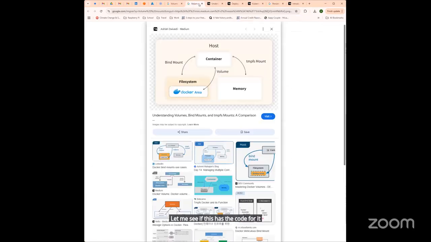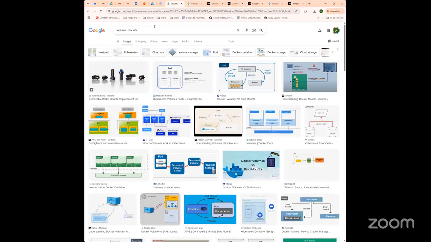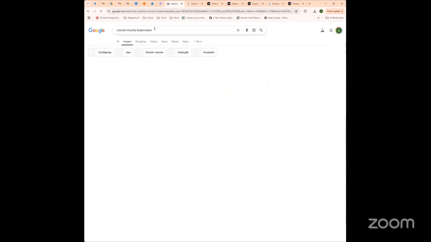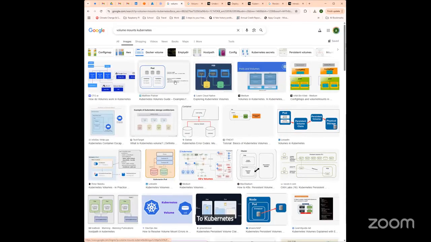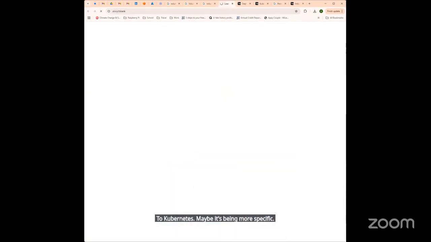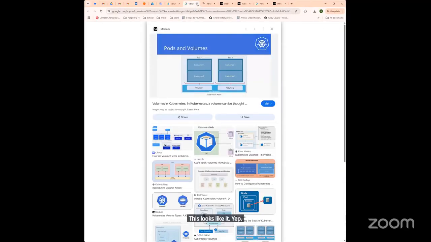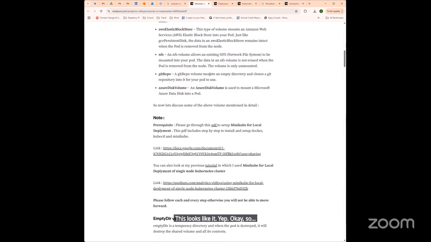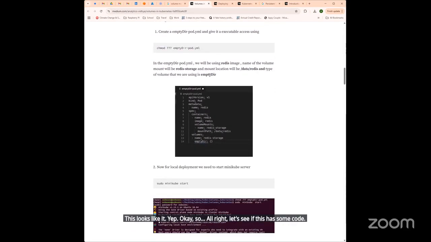No, it doesn't, unfortunately. Maybe I have to be more specific. This looks like it. Let's see if this has some code. This looks good. Volumes, volume mounts, Redis storage, data Redis.